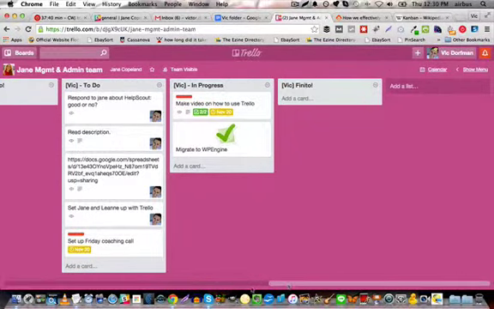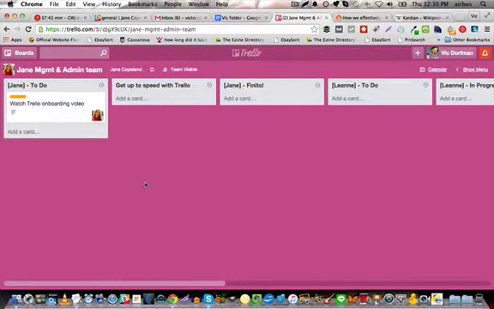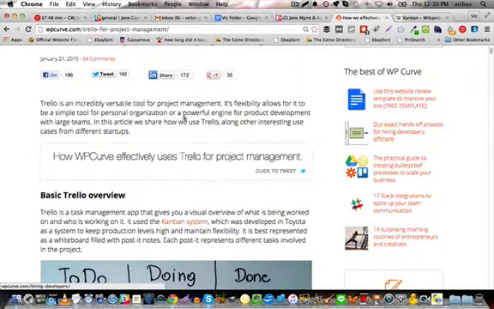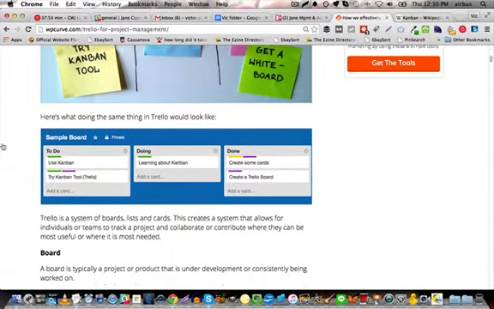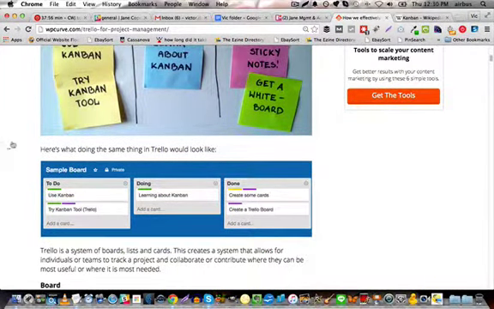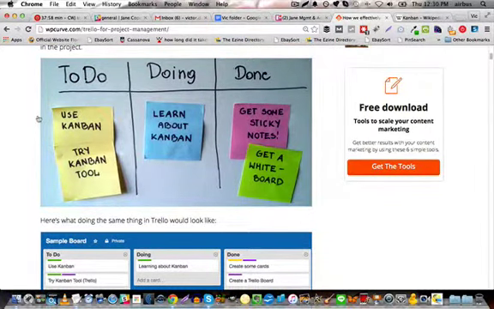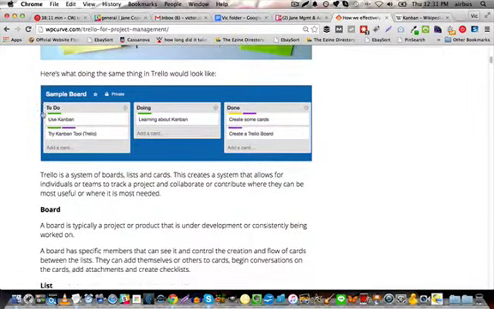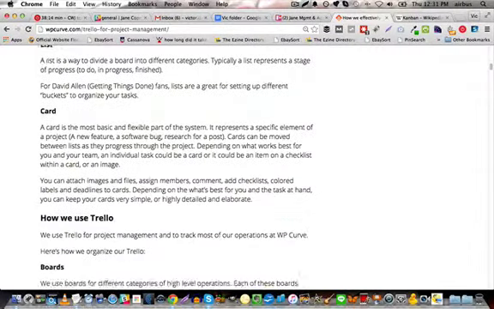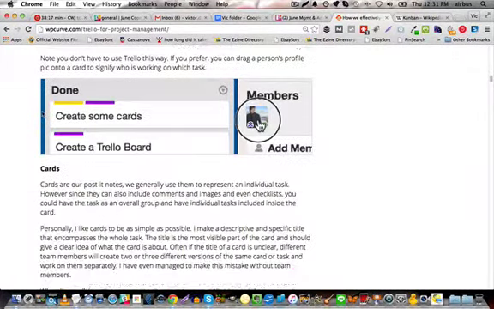So I think the way that I originally described using Trello was way off, and then I read this WP Curve post, and let me just scan through real quick to make sure that I've covered every important item that I wanted to cover. And also, by the way, I should mention that WP Curve brought it to my attention that this Trello app is based on the Japanese system Kanban, which was implemented at Toyota to improve efficiency and productivity, which is kind of a cool little thing to keep in mind.